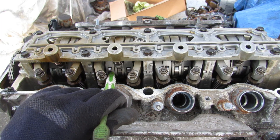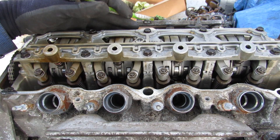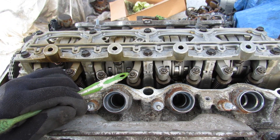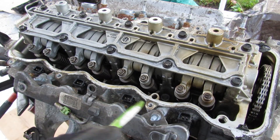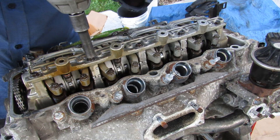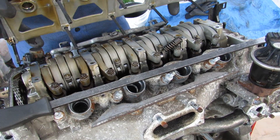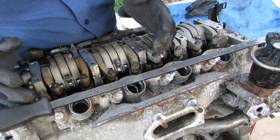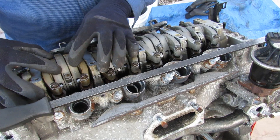We're looking at the exhaust side where you can see these rocker arms that are going to ride off of that single camshaft. If you look at the inside here you can see that there's actually three little rocker arms which are going to ride up against different cam profiles. Those rocker arms lead to the intake side for the iVTEC system. These don't have hydraulic lifters, which means that you're going to have to do a valve adjustment. Right now VTEC is not engaged — there's no oil pressure, which means these middle rockers can float around freely while the outside ones are held in place by the valve spring.